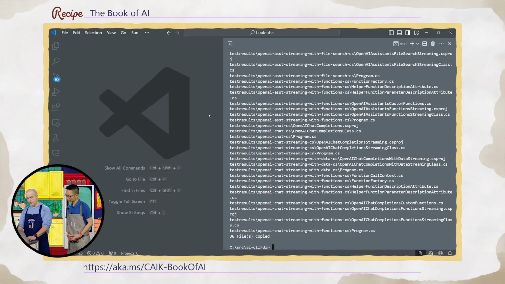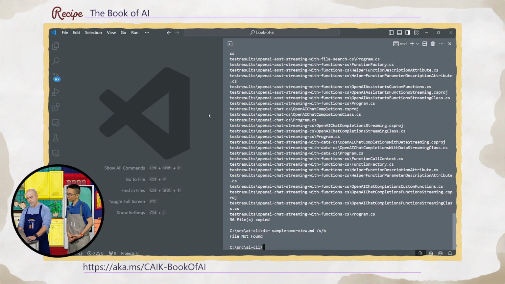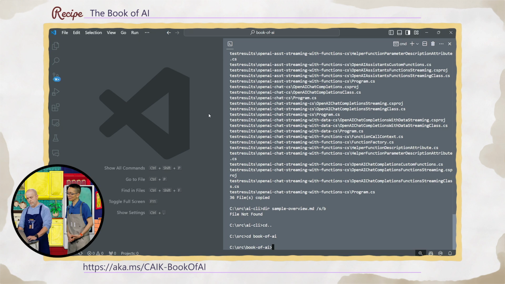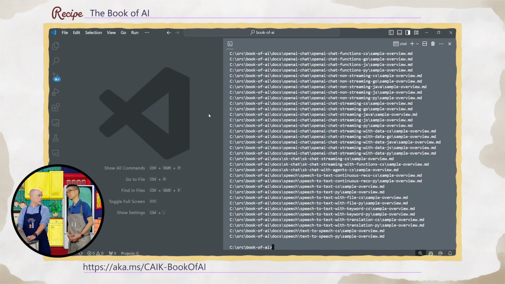So those samples are in these files called sample overview. Oops, sample dash, I'm in the wrong directory. Got to go back to the book. The book of AI can't type for you yet. Well, it probably could, but I don't have that hooked up. So there's a lot of samples, right?